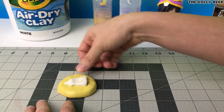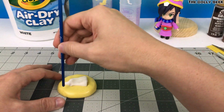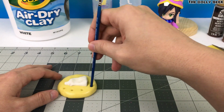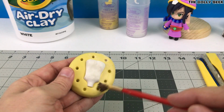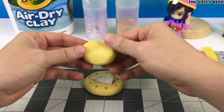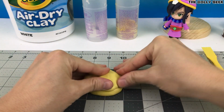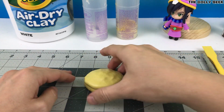I press the body against the mold putty until one half of the sculpt is covered. Then I need to make some holes because these are going to be our guides once the mold is complete. We let part 1 of the mold dry for 20 minutes. We don't need to extract the sculpt yet, I'm just spreading some body lotion on it, and I take more mold putty and I cover the other half of the sculpt, trying to gently press all the areas. Then we let it dry for 20 minutes again.